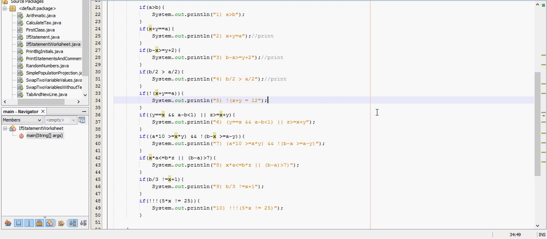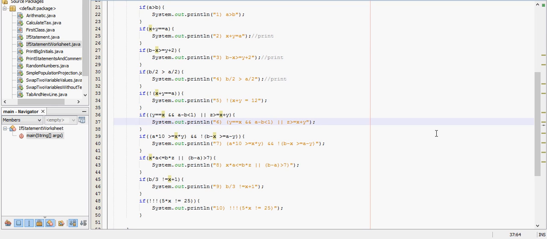Okay, the next one, X plus Y equals A. Oh, I'm sorry, we have the exclamation mark there. So it means not, or forget the other name for it. Anyways, the bang operator, that's what it's called, because it changes from positive to negative, or changes stuff from true to false. Well, up here we have a pretty similar statement, A equals 12, so this is actually the same as that. This one printed, so this one will not, because this changes what it's going to do.